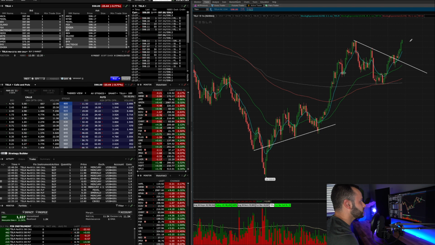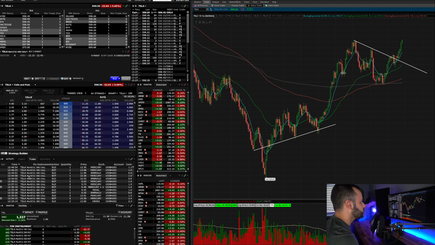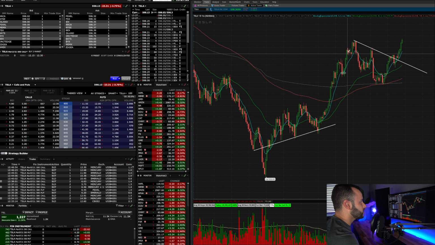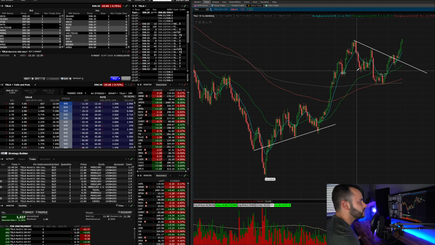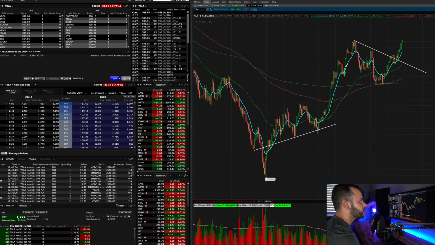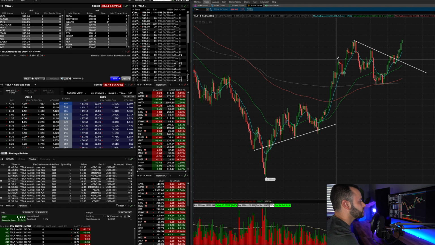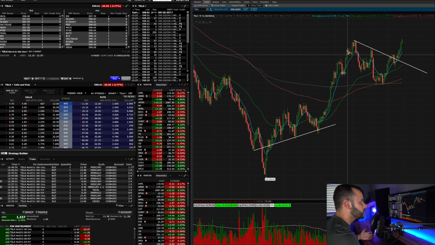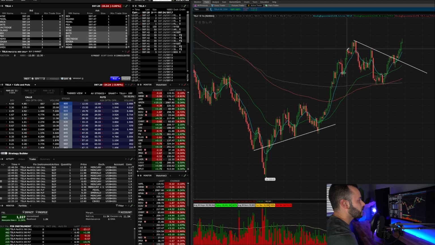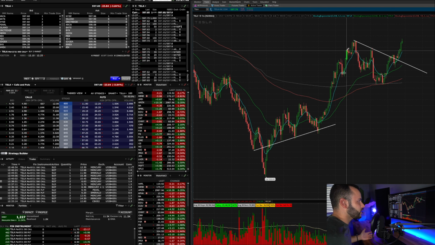Now I waited for this move to end, and I sold it at 1240. So 1240 was on this first red candle. Basically my plan here was to take it on this breakout, see the break of around 590. This is $590 a share, and then sell it on the first sign of weakness, which was this red candle. So here's just another example of using that 9 EMA.